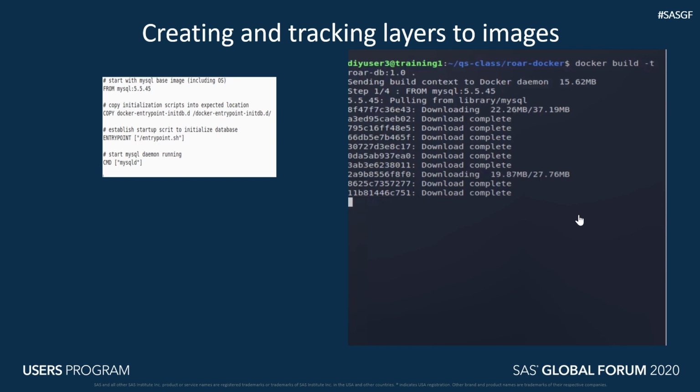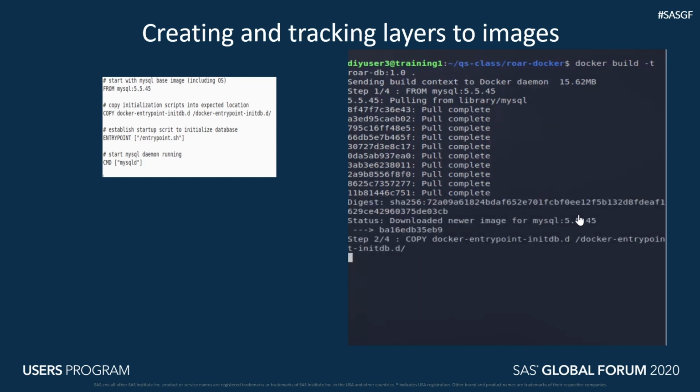As we go to execute them with the Docker build command, you can see from the steps that it's pulling down the basic MySQL image that we're looking for. And you can see that it's pulling down layers here. In other words, that MySQL image is made up of a set of layers itself. It's our base image, but at some point in the past, someone had to define the set of layers, the set of software provisioning, that went into making up that MySQL image. And as its layers are pulled down to get the underlying base image, you can see the process happening in the output on the right-hand side of the screen.